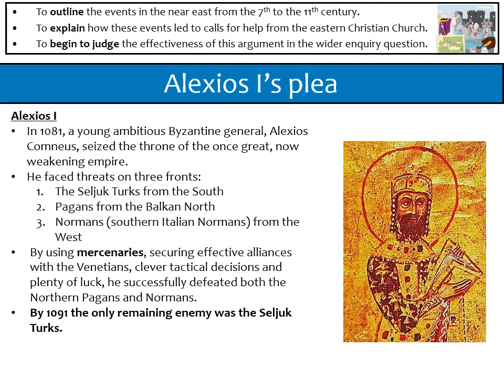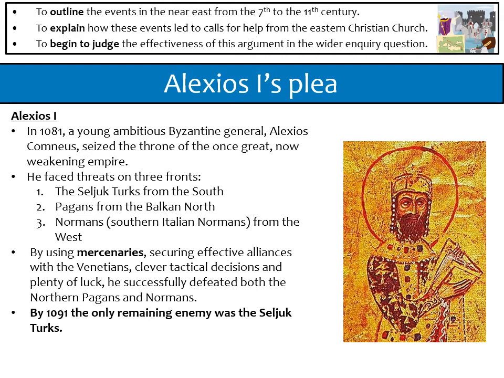And this particular emperor is called Alexius I, or Alexius Comnenus. He came to the throne in 1081 after the Byzantine Empire was becoming weaker and weaker and had been defeated by the Seljuk Turks in a number of battles. He wasn't part of the dynasty. He had taken the throne by force. He was a young man, and he was a general. And he faced threats on 3 different fronts.